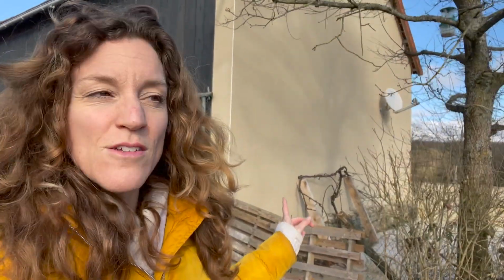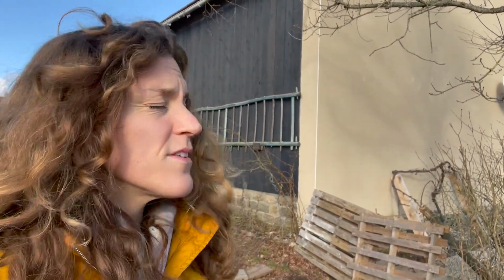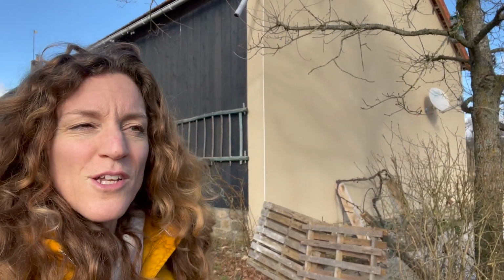I also wanted to thank you for all your comments and your suggestions, and also your kind words about the wall. It keeps being a complicated thing, because I've looked into painting with natural, like mineral paint, but it would be a lot of work. So I'm still waiting on the reply from the guys who did this. The thing that's bothering me most is the white strip. But today is a very clear, sunny day, and then actually the color doesn't bother me at all. Well, a little, but not as much.